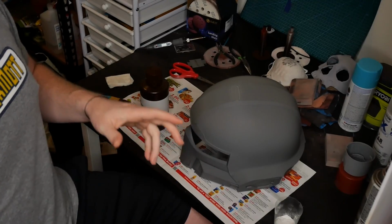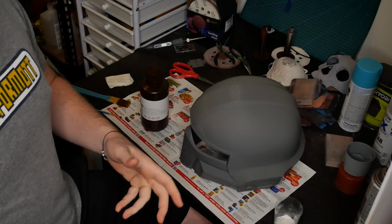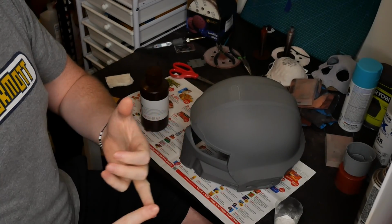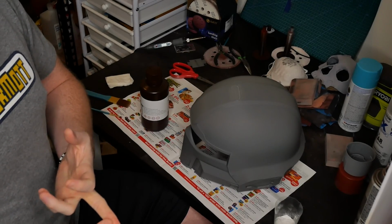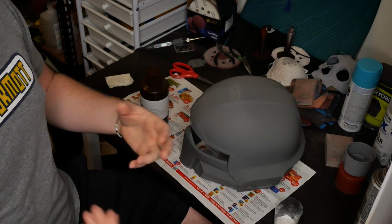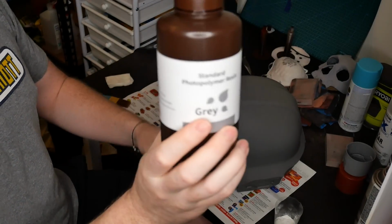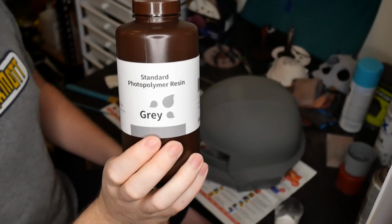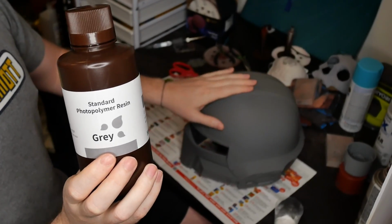So we're ready to start smoothing the print down now, and there's a few ways to do this. I've done pretty much all of them, the Bondo acetone, just sand prime on repeat. The way that I like to do it, that I find is the fastest and most efficient for time to get those layer lines smooth, is using just some UV resin. This is just some Elegoo PLA gray. It bonds with the PLA helmet really well, and it just gets in there and smooths it really well.